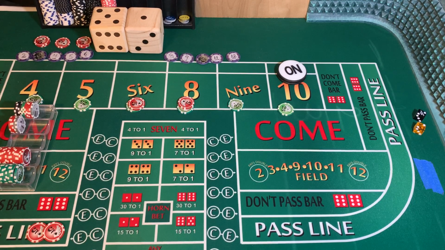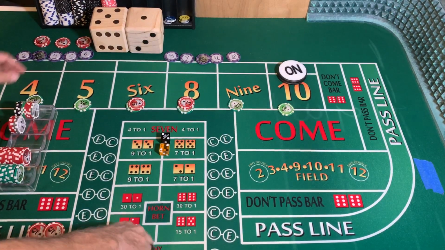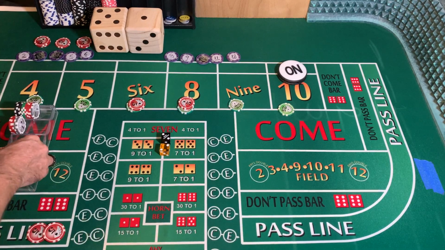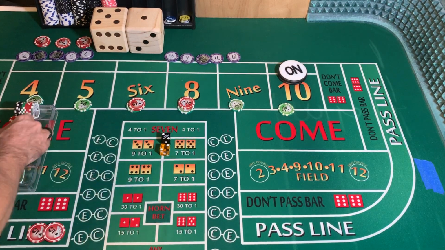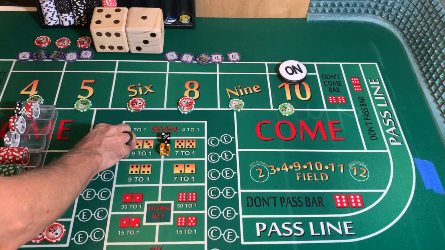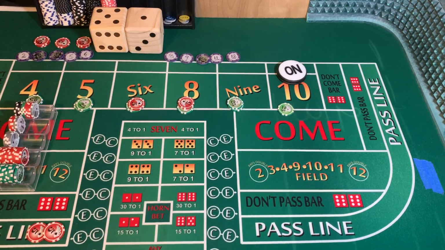This is a hard 4, 2-2-4. Going to mark that 4. It's going to cost us a dollar vig. I'm going to get 4 change. We're going to get $50. We're going to press up our 5 and our 9 up 25 each.